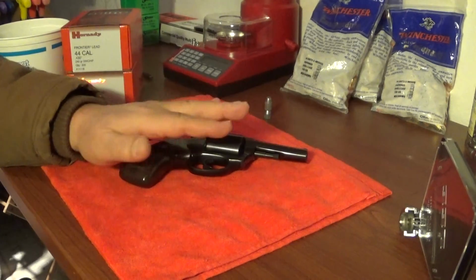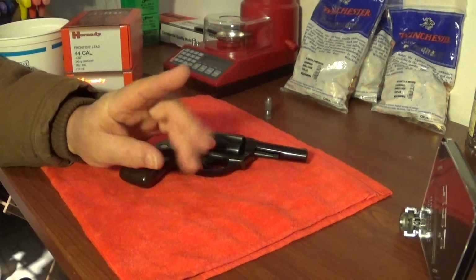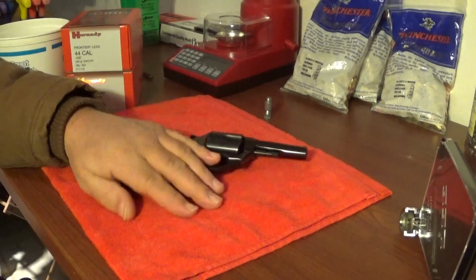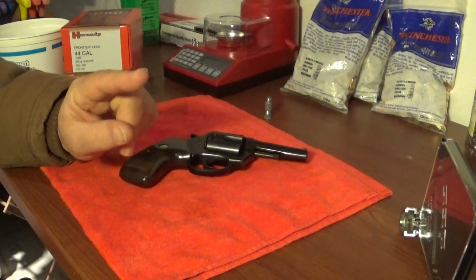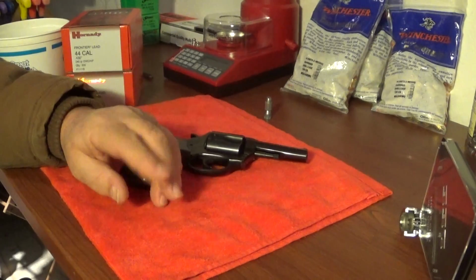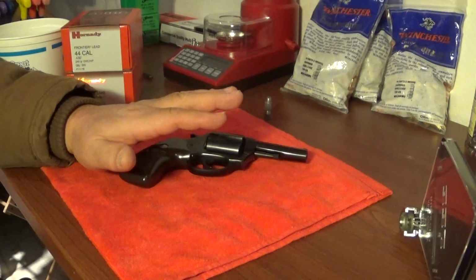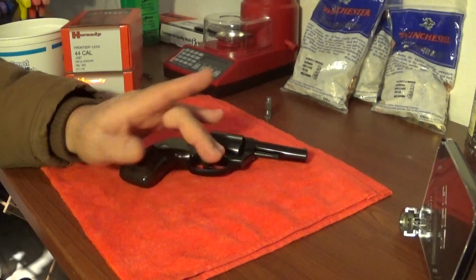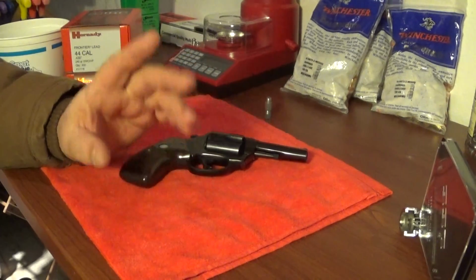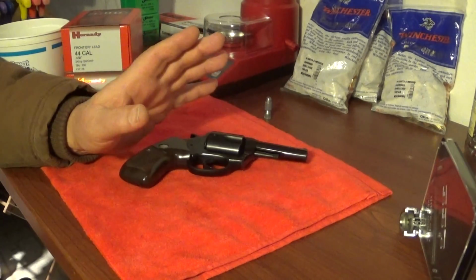Using a single stage press is great. It's wonderful, and there are times when the single stage press is the speed you want to go. But the advantage of having a progressive press is that you're not spending all night doing it. You just load it up and every time you pull that handle, there's another round falling into the loaded collection box. That just makes it nice.